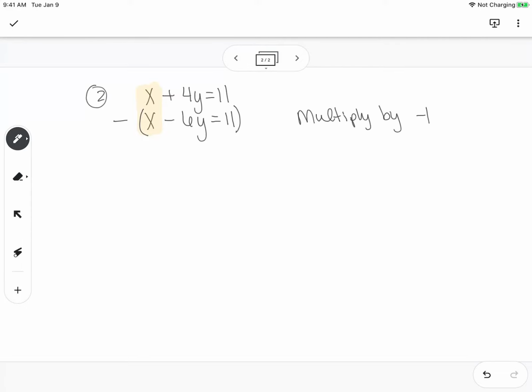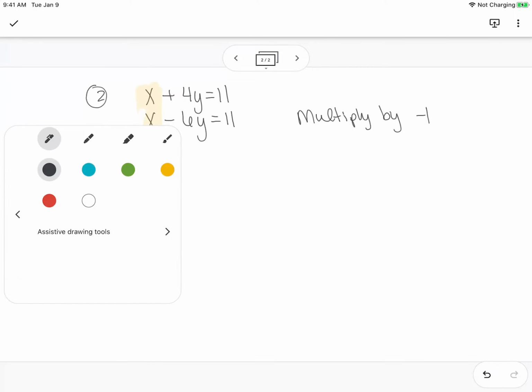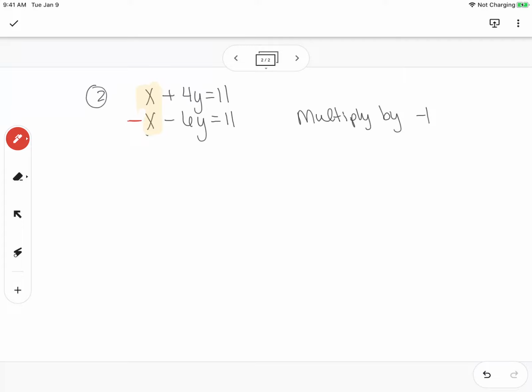And that's the same thing as subtracting that bottom equation, okay? So if I were to multiply this bottom equation by -1, that would make that x negative. -6 times -1 turns that into a positive, and my 11 times -1 would make that a negative. Okay, so if you have to make opposites, make sure you change everything on that bottom row to the opposite, not just what you need.